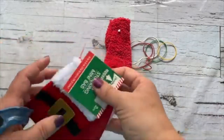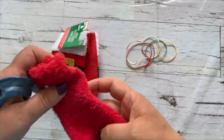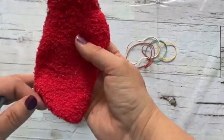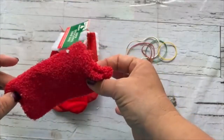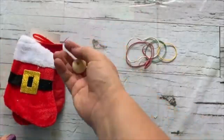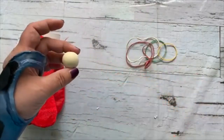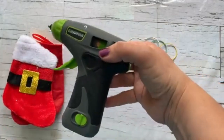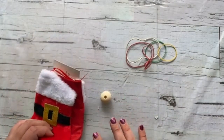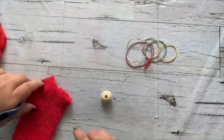So for the next part of this DIY, you're going to need these little socks. So again, these socks, the Christmas socks, I got at the Dollar Tree last year. Actually, I got them in January, or like end of December, when they had their big sale. So if you don't have them, you could just use red socks. And as you can see, I'm using a part of a red sock there too. And then one of these little balls, some rice, and some elastic bands.